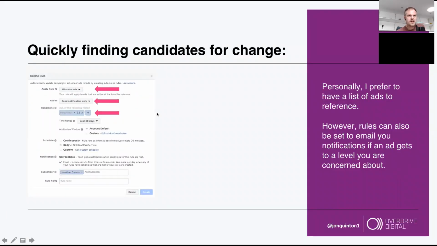One of the other things you can do in the Facebook Ads Manager is send automated reports or just emails and notifications. If you go into the Ads Manager, select an ad or an ad set or anything you want, then go to rules, and then you can say, right, my action is I want to send a notification, or I want to pause ads when the frequency goes above whatever your comfort range is. In this case, we've put 2.8, and then set it up and it will just send me a notification. I can then go in and make a judgment call on whether or not to refresh the ad or pause it or turn something else on.